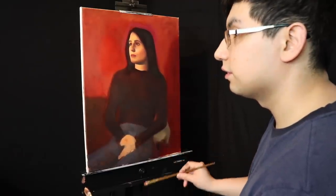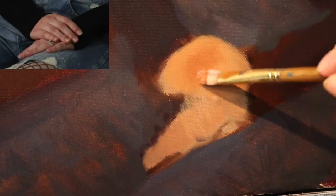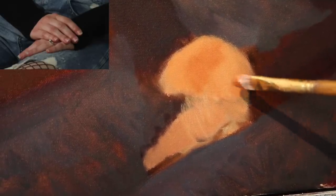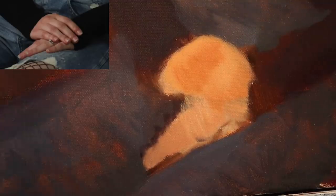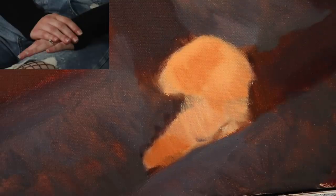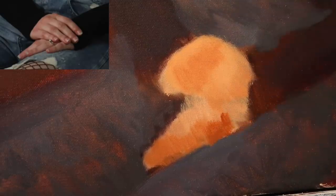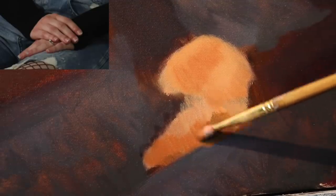Now let's get into that half-tone we were mixing. I'm going to start off in the middle, close to the knuckles — you're now in a close-up shot. I'm going to start off with the more reddish neutral tones for the knuckles and then the fingers. We're working from the inside out, very similar to the alla prima technique, going for the middle tones rather than filling in any specific outline. I'm going to cool that down with cobalt teal.